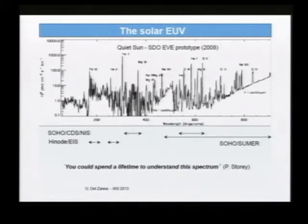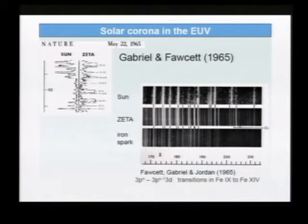Now, if you look at the number of photons, you can immediately see, all of you probably know it, that the strongest coronal lines are on this bunch of lines down here. You can see iron 9 here around 170 angstroms. And the EIS, as Helen showed, observes these regions with great accuracy. And these are the lines that, thanks to Alan and Brian, who are both here, were the first to identify. These are the strongest coronal lines, aside from a couple of magnesium 9 and 10 lines out here. These are the strongest coronal lines in the whole of the UV spectrum, so these are really, really important.